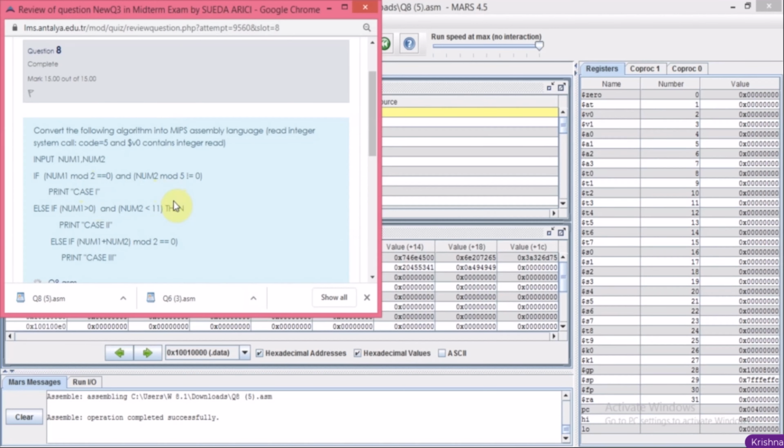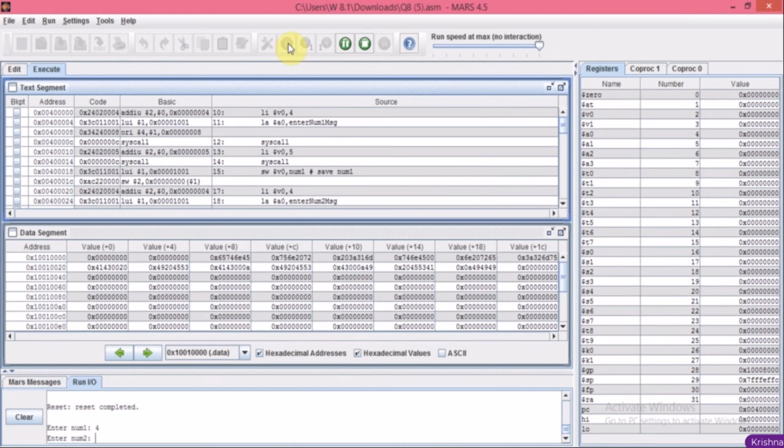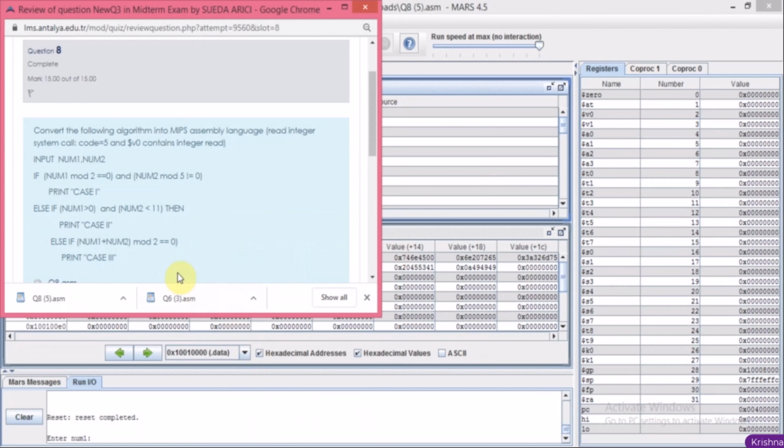So for the first case, the first number should be divisible by 2, like 4 for example, and for the next one, not divisible by 5, like 13. This is case 1.